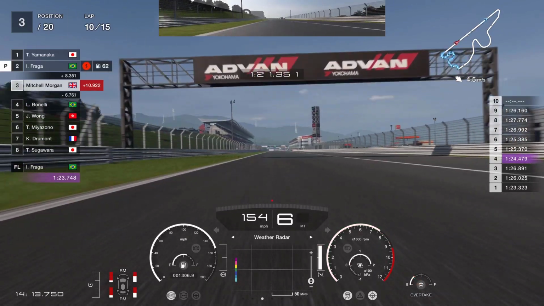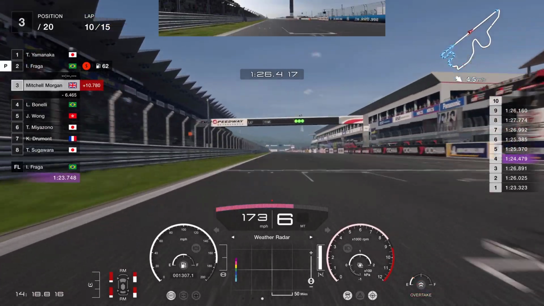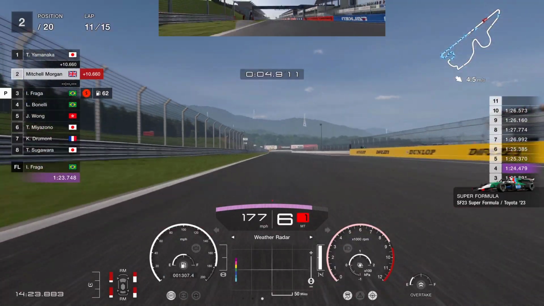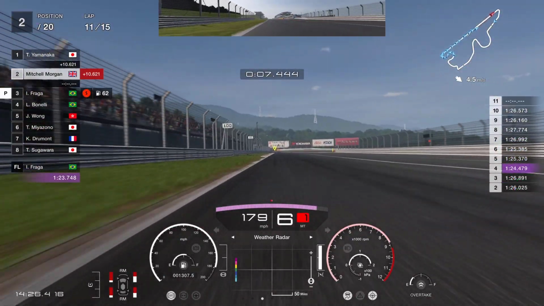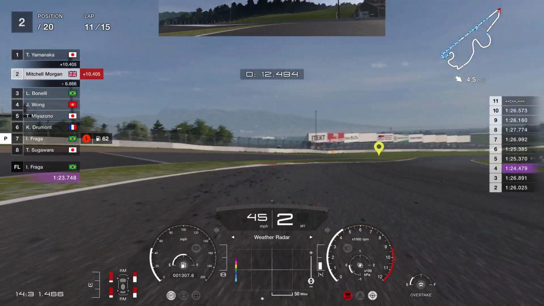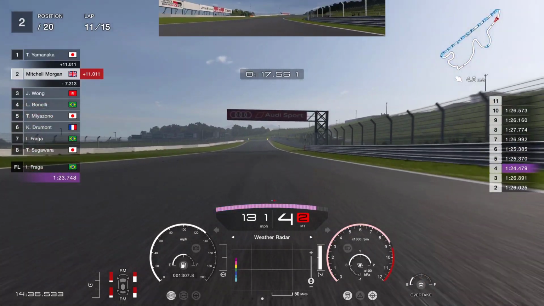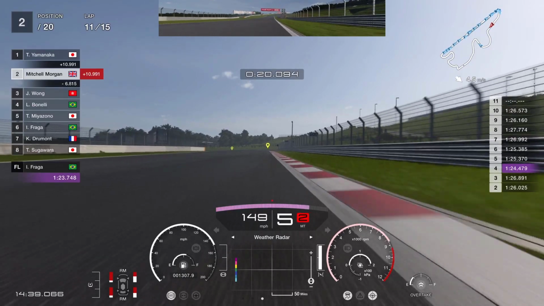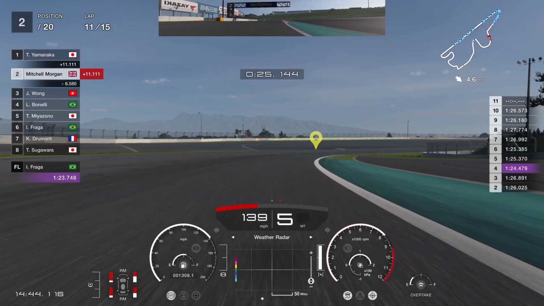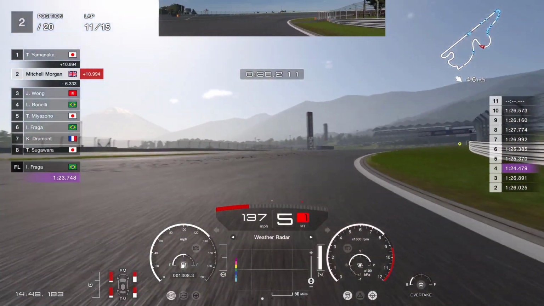So as we come over the line to start lap number 11, you'll see that Fraga has just dived into the pit, so that gives us second place, which was rather nice. And now we are chasing down Yamanaka, who is in first place and 10 seconds ahead of us. So at this point it gets quite interesting, because with Fraga pitting, does that mean that Yamanaka now is going to have to pit, or is he going the full distance? If he's going to go the full distance, then this strategy is not going to work.